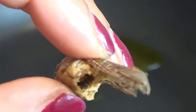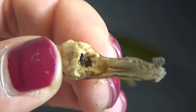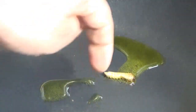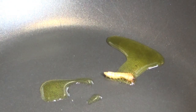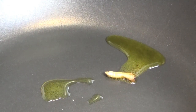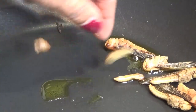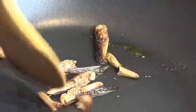No, you can't see it. There we go, like that. It's part of the body inside his head. You can see it inside there. Starting to bubble now. Let's get myself a spatula. Okay, here we go. So I've just got them. Yuck. You can see that. I haven't got a lot, so I don't need a lot of oil.